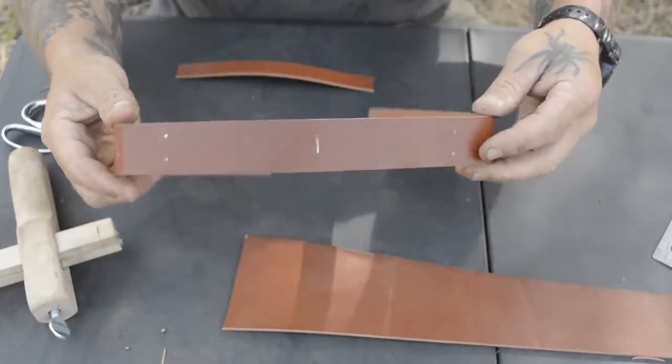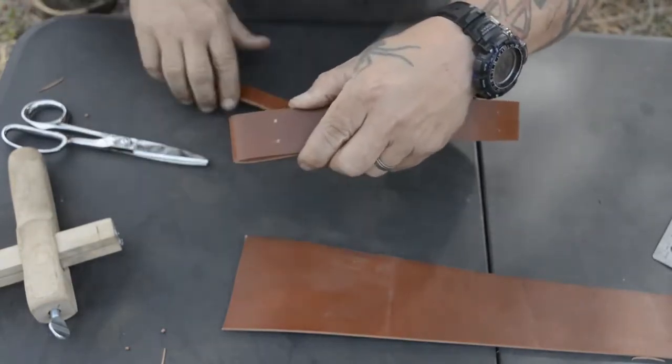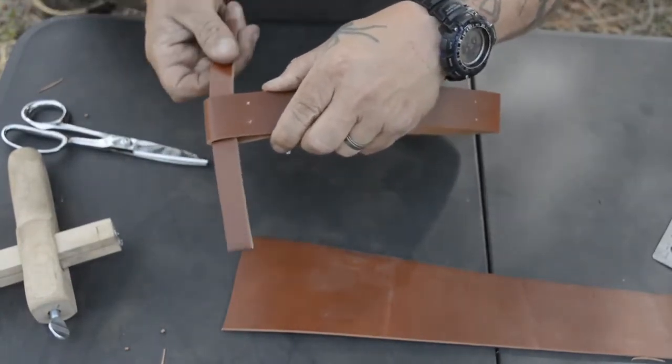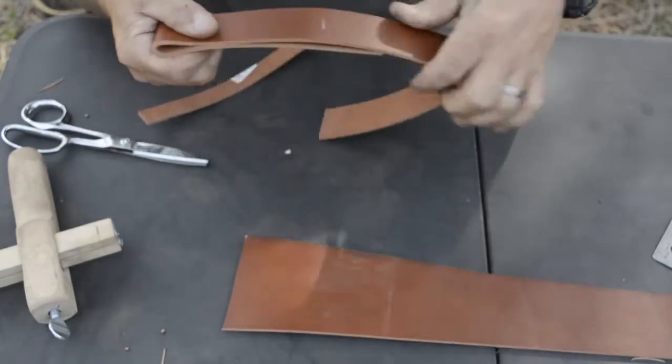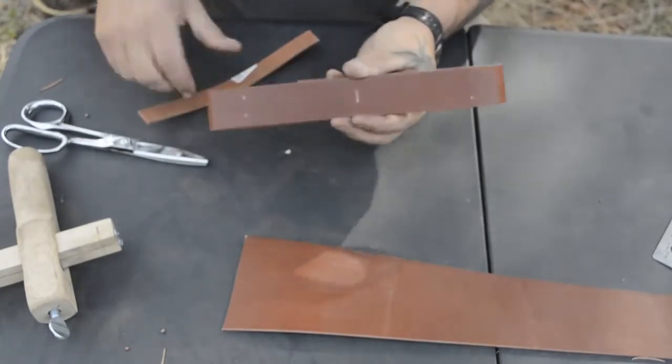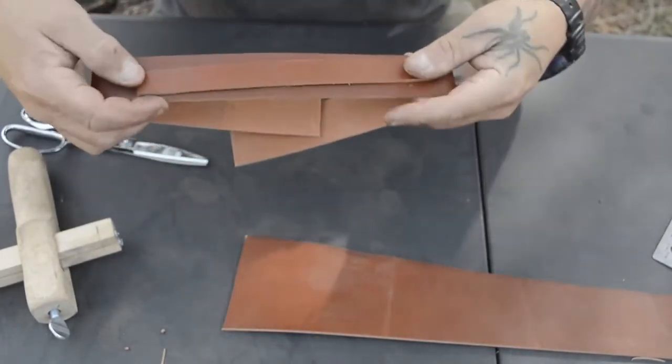So I've taken my measurements and folded my ends and then marked approximate rivet locations with enough room for this to move. It'll be tighter than this, but it'll still move. And then I want to figure out what kind of handle I want in the middle and size it up.